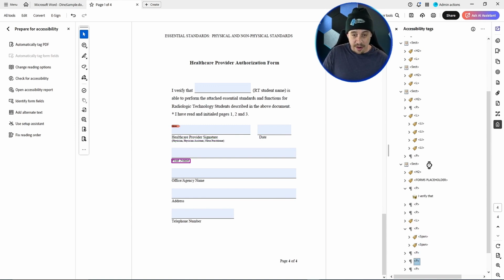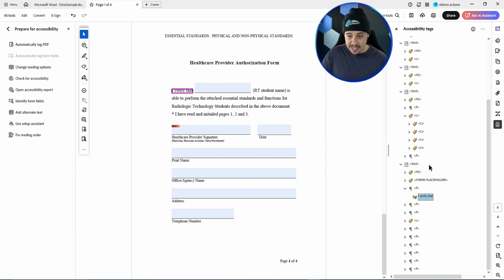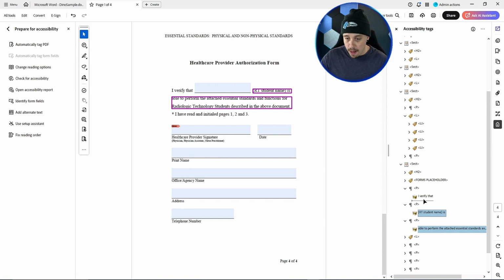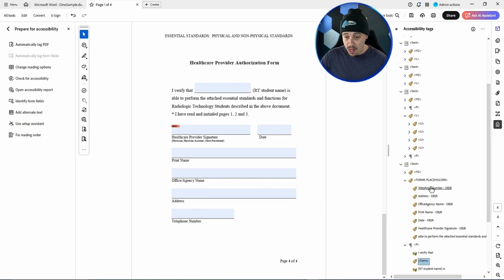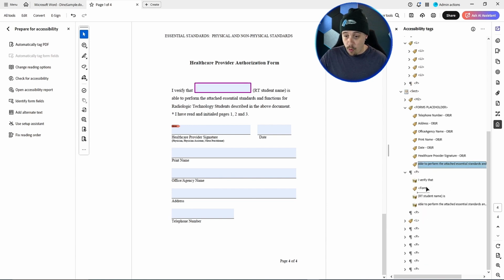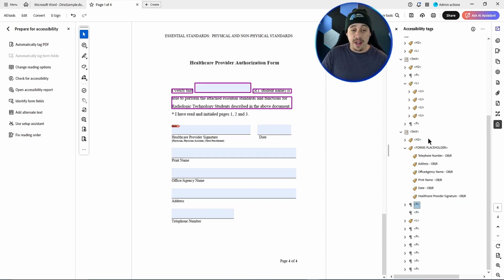Let's keep going here. Perfect, so we have all of our placeholders and our text. So this text that is kind of out of whack, I'm going to put them all under the same P tag, and then I'm actually gonna move this nested P tag directly inside, and we're gonna change it to a form parent, because this is where we're going to add our form placeholder for that segment that is splitting the P tag. So now I have this paragraph tag all intact with my form field inside of it.